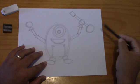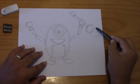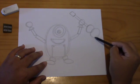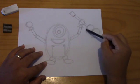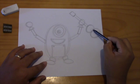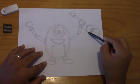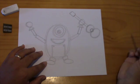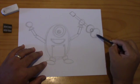Circle, circle. And then I'm going to put another circle. This time I'm going to make a bigger circle, and it's going to overlap a smaller circle slightly. That looks kind of like a number 8. And then finally, I'm going to put one more circle sitting on the bottom arc of the first circle we drew. Just like that. And then I'm going to put a small rectangle at the bottom of the bigger circle.